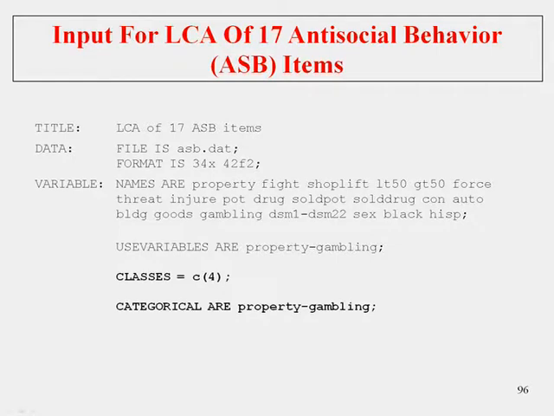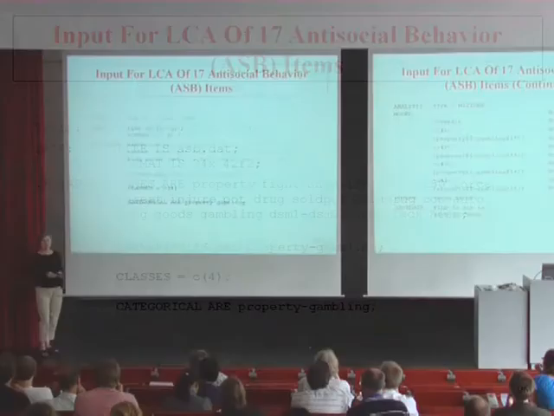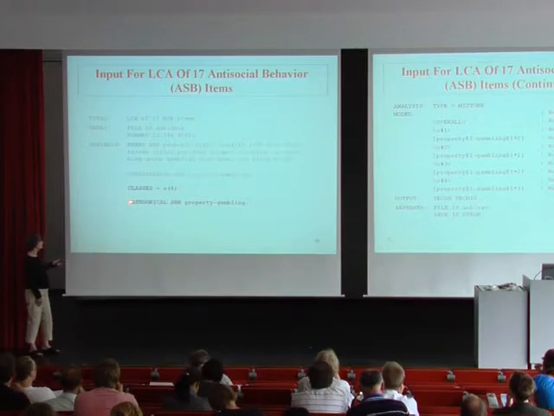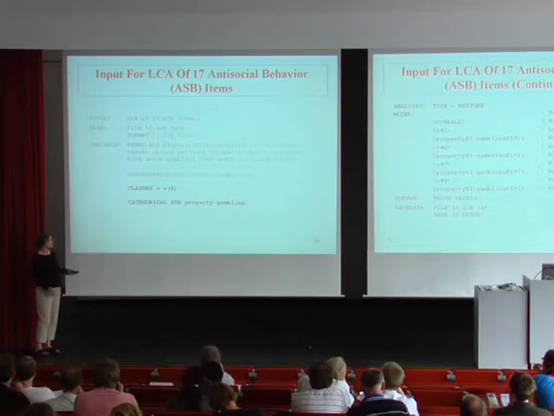And here's an option that you might not have seen. Categorical option in the variable command says that property through gambling, the variables here in the used variable list, are categorical. And the categorical option is used only for dependent variables. The scale of independent variables or covariates does not affect model estimation. As in regular regression, they can be binary or continuous, and they're always treated as continuous. So all of the options like categorical, nominal, count, they're used only for dependent variables in the model.